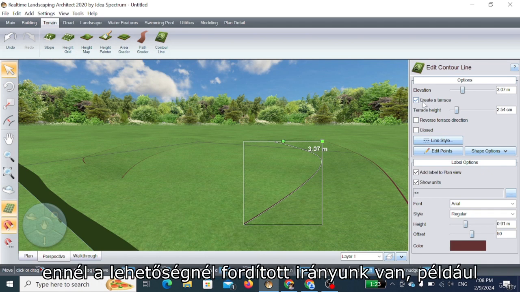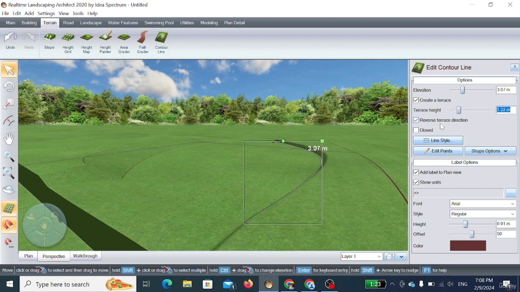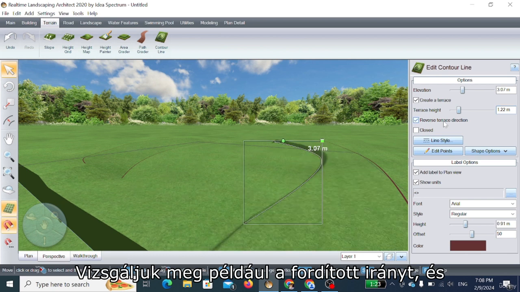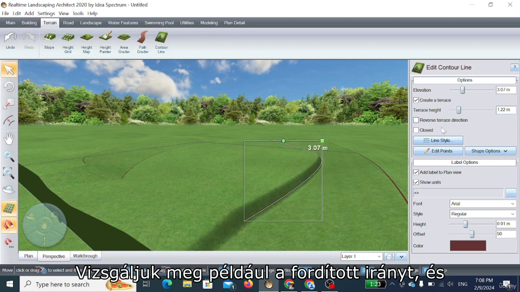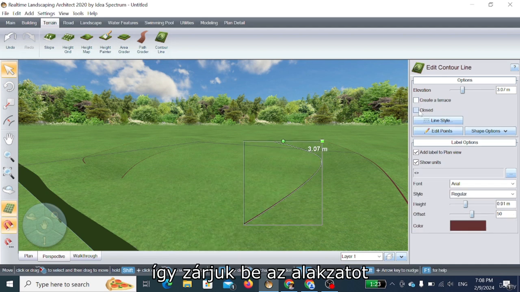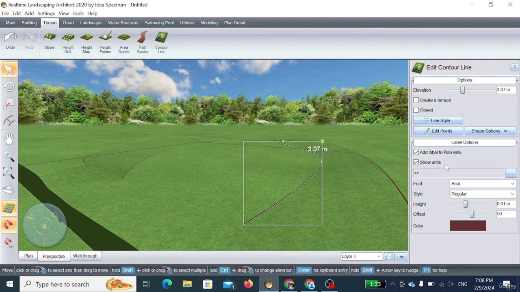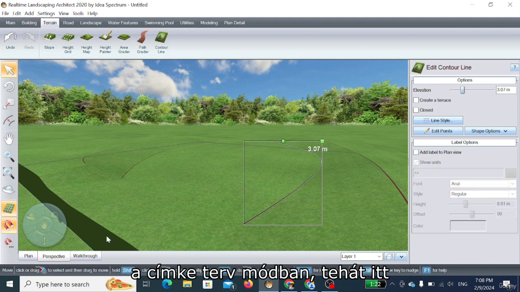Also in this option we have reverse terrace direction. Let's check reverse direction, for example, and this is to make the shape closed like this. And here to edit the points, we know this option. This is for the label. We can remove the label in the plan mode.